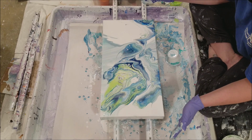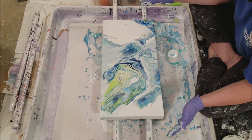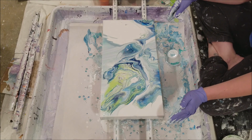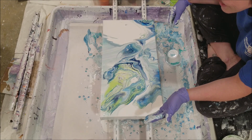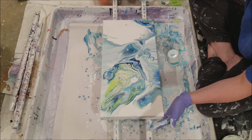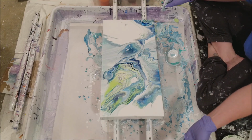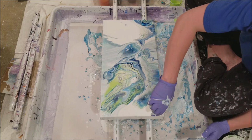This is exactly the look I wanted. Yes, yes, yes, yes. It worked. Because see, I needed that base underneath, and those other colors, and then these bright ones on top. That's exactly how I wanted it. Yay, these things hardly ever happen exactly.